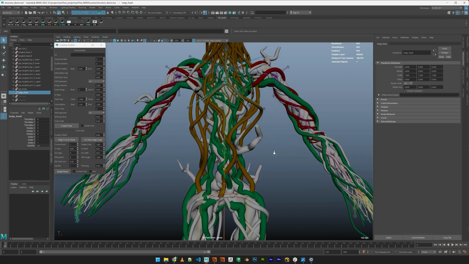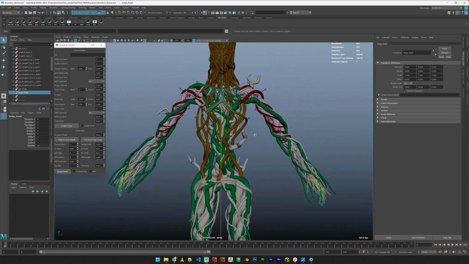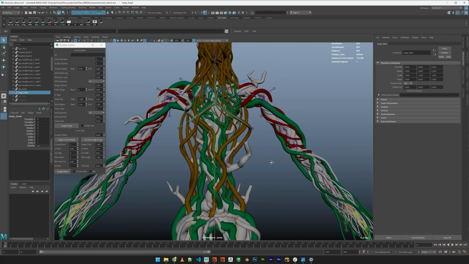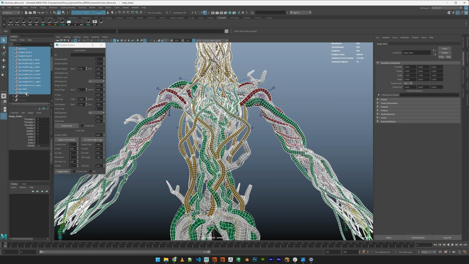However, the other aspect of this vine creation tool is the tangling. It works similarly to the first part of this tool, the upper one. The tangles work in a similar manner.